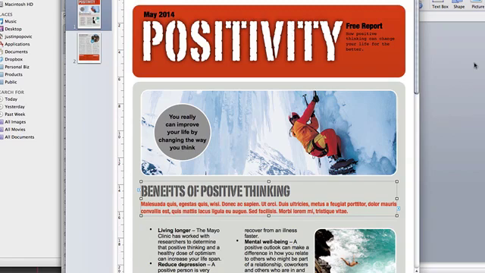And I'm starting with PLR that I've already read through, and it's giving good tips. There's not much else I really need to add to it. If I really wanted to go above and beyond, I may also record this report into a video or an audio that I include as a special bonus. And maybe I ask people to opt into my list to get that along with some other bonus audio or something like that.